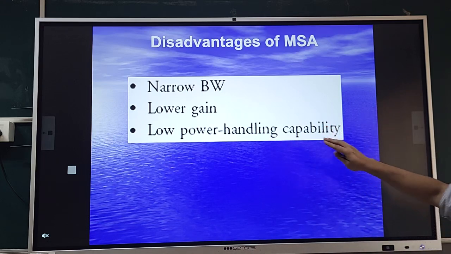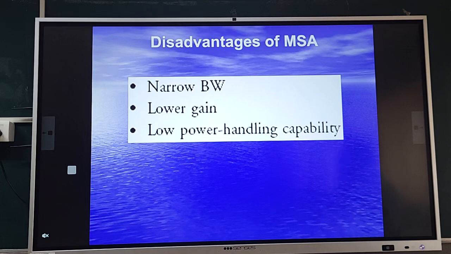The last part, which to some extent remains as one of the disadvantages of the microstrip antenna, is low power handling capacity. Now, why does it remain a disadvantage? Primarily attributed to the loss in the dielectric. We have a lossy substrate. Even with an RT-duroid substrate, the loss tangent is still 0.002. So the antenna efficiency you get for a simple rectangular patch using an RT-duroid substrate may be around 70 to 80%. So there is some kind of loss happening.